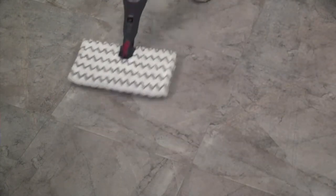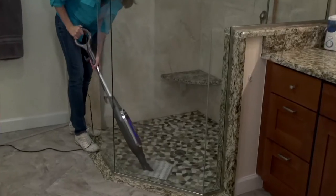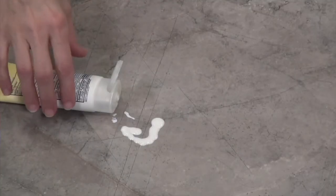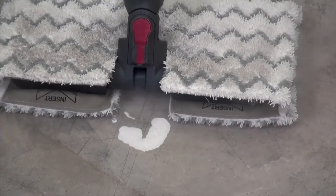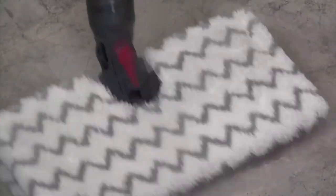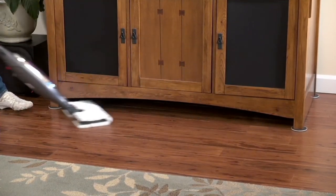The Dirt Grip Pad safely scrubs all your sealed hard surfaces. Look at this — it's double-sided, so you're getting twice the cleaning area. You can use it to clean and sanitize inside your walk-in shower, too. And when it comes to sticky or dried-on messes like sunscreen, the built-in Steam Blaster allows you to target a blast of steam right where you need it. It breaks down that mess, and then the pad absorbs all that sticky dirt and the moisture. The steam mop is safe on all your sealed hard floors — just look at how it makes my hardwood shine.